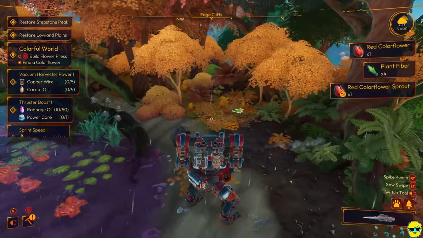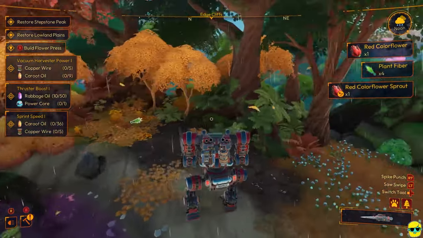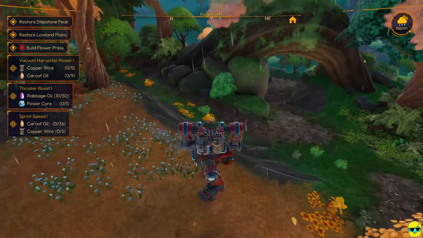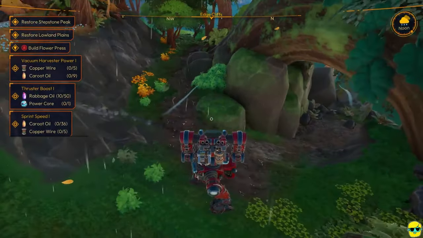We got it. I think you actually have to break it with your saw to get credit. If you pull it out, I think you get the seed. Now, these are animals right here. These little guys that you can feed. I just unfortunately don't have what they want.